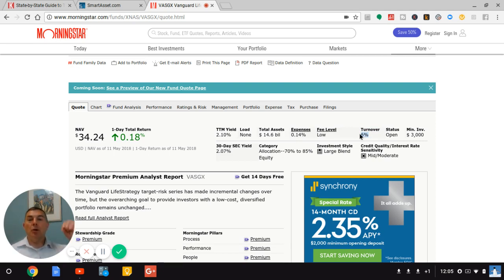Generally speaking, though, if it's a high asset base, over a couple of billion dollars, and has a high turnover rate, you can rest assured it's going to have high portfolio trading transaction costs, which will not be reflected here, but certainly will affect returns. Absolutely. If it's a low asset base, even if the turnover rate's high, it's probably not going to cost you an arm and a leg in trading costs, because there's not much actual trading being done in the overall scheme of things in terms of portfolio size. I know it's convoluted, but just keep that in the back of your mind.